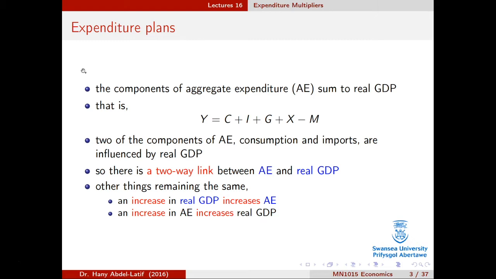This comes from the fact that the two components here, consumption and imports, are affected by the real GDP. So we'll start with the first component, which is C. Remember, C here is the consumption expenditure. We're looking at this because this is the aggregate expenditure, the expenditures coming from all the sectors, because obviously this will determine the level of the aggregate demand. And in the very short run, if prices are fixed, the aggregate demand will determine the real GDP.